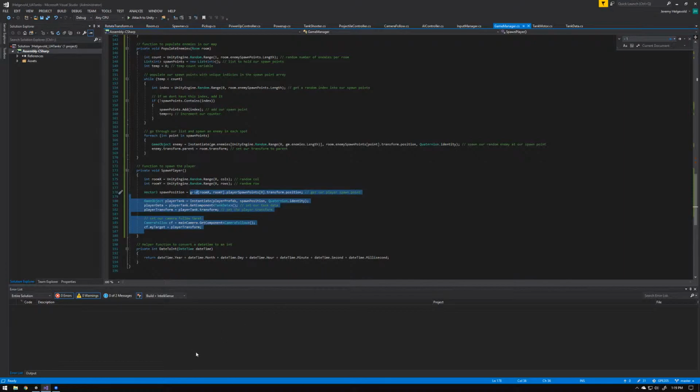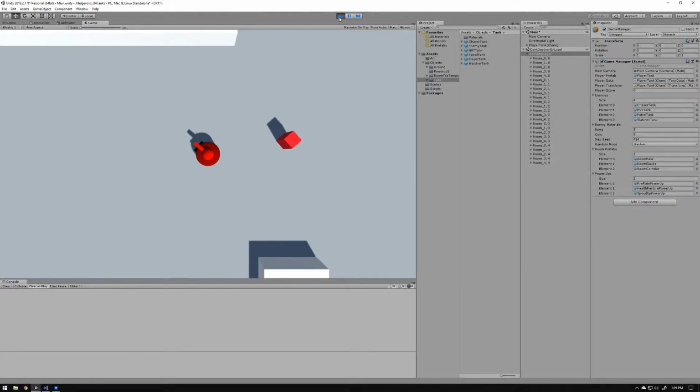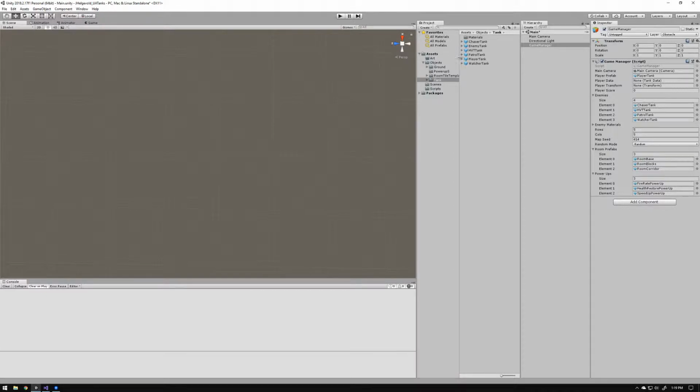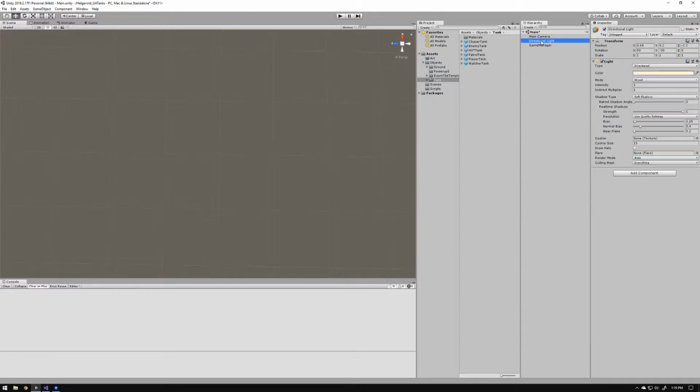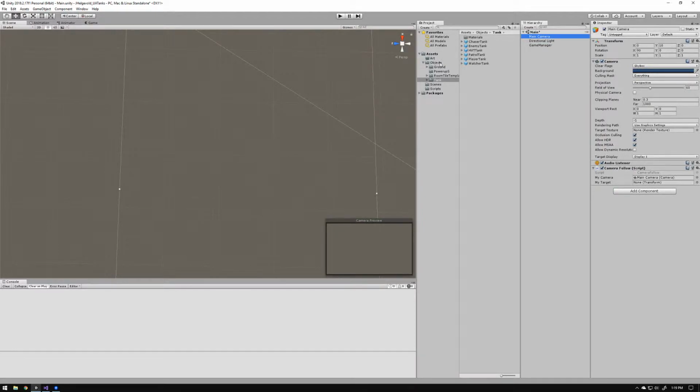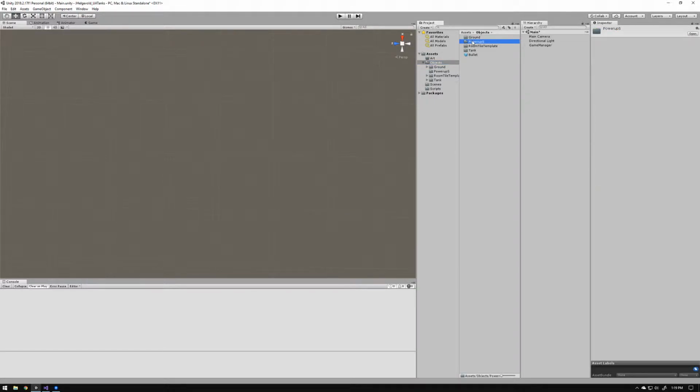All right, next one's project organization. My project is organized, so the scene is just the Game Manager to start with, the camera, and a light. I reorganized the prefabs since they were getting to be kind of high, so the power-ups have their own folder, the base rooms have their own folder, and the tanks have their own folder.